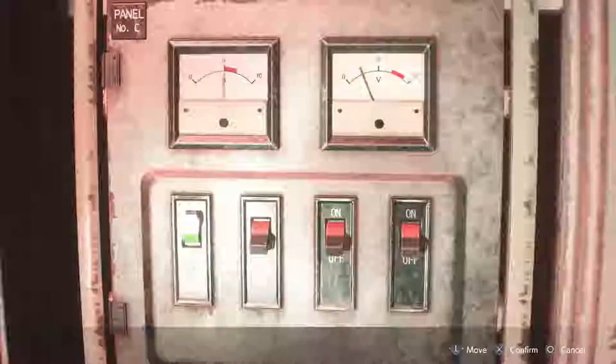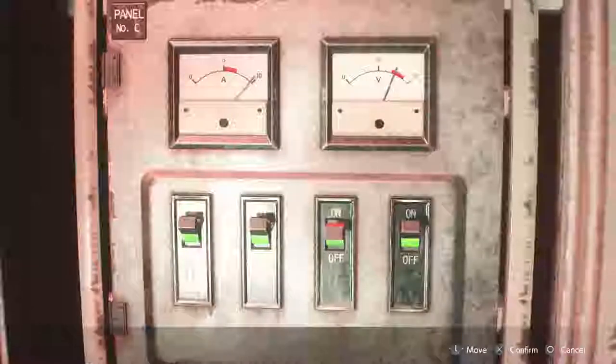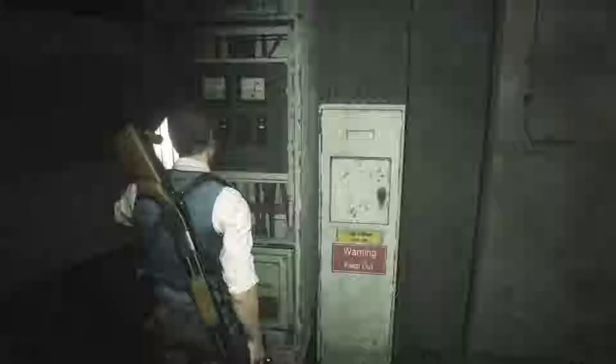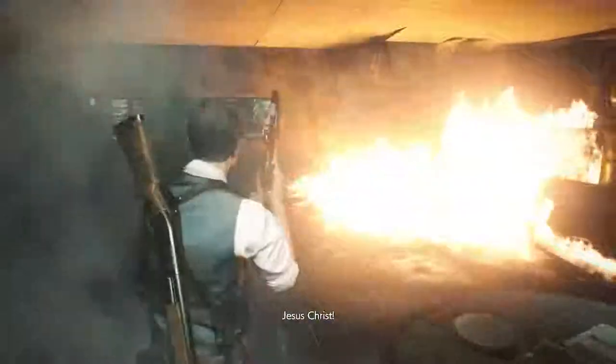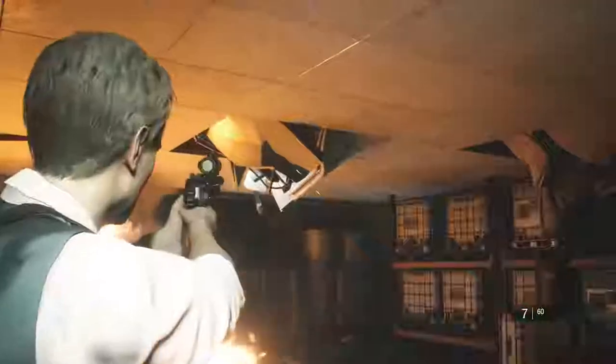Okay, so we have to make this work somehow. Okay, that's not it. There you go. That was easy. So we got power to the disposable area. Now all you have to do is go back over there. Unlock it. Oh, Jesus Christ. That ain't good. That ain't good. Okay, I'm gonna stand right here in the corner. Where the hell did that come from?